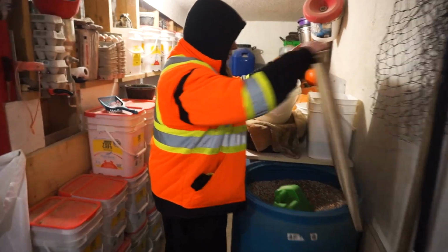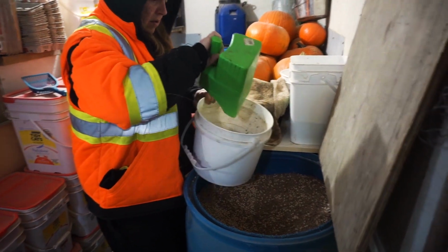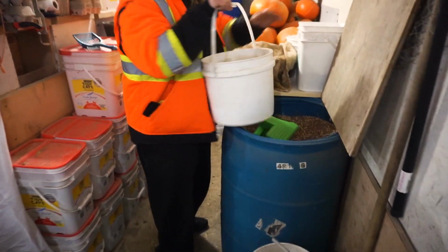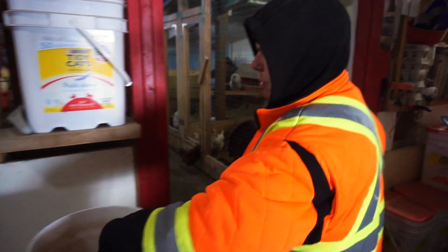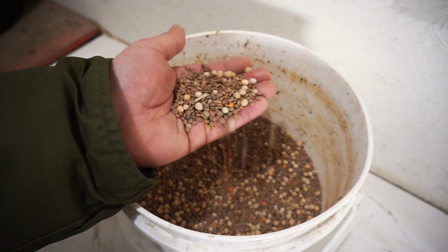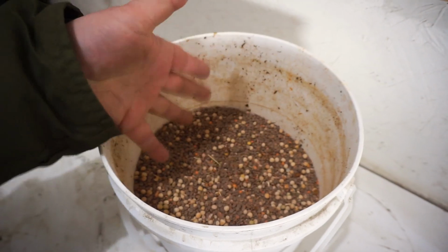Okay, Fernando and the birds. So Tara does a mixture. She has some of the containers that are back here. These ones have the barley, the wheat, the oats, and then this one here she blends up for the chicken, so it's kind of a pre-mix. This is peas and lentils this way, and then we soak it, usually about a week. And then I just fill it with water. It's just extra protein. The reason why we soak these is because as they are, they're very hard for the animals to digest because of the outer shell and casing on them. So we soak them just to make them a little bit more appetizing.